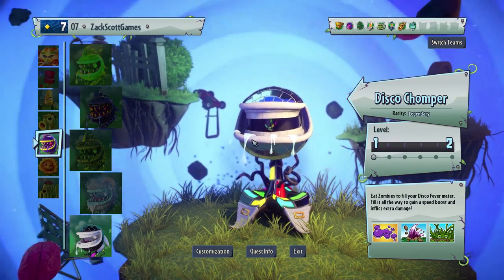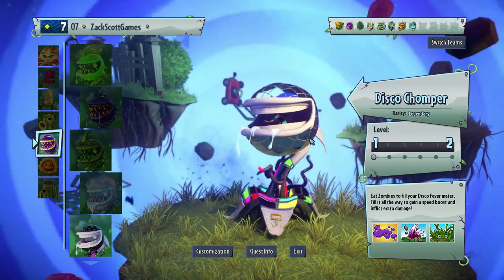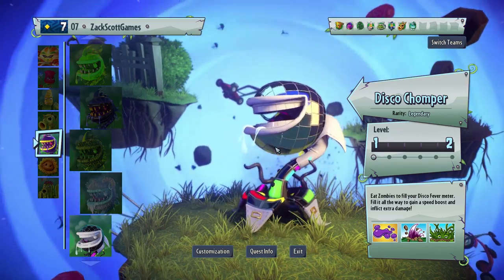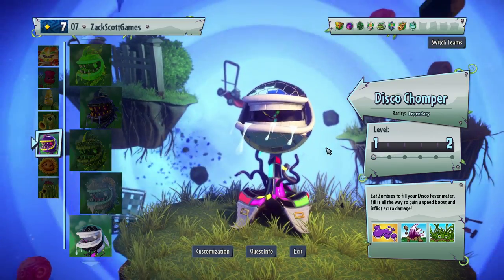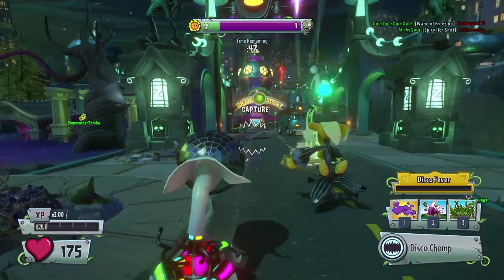Playing Plants vs. Zombies Garden Warfare 2, and I've unlocked the Disco Chomper. And, of course, that sticker unpacking. I got a couple legendaries that will be at the end of this episode. So the Disco Chomper, you eat zombies to develop the Disco Meter, which increases speed and damage. Let's check him out! And he makes some cool sounds.